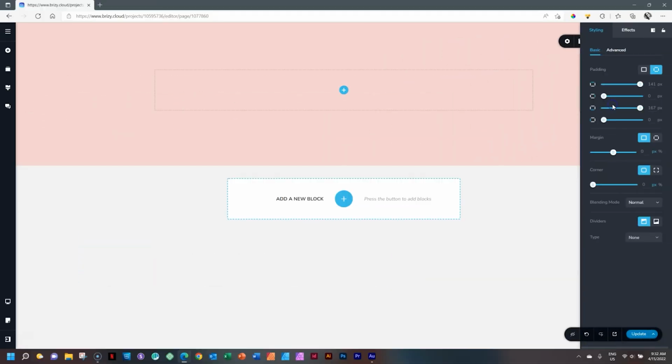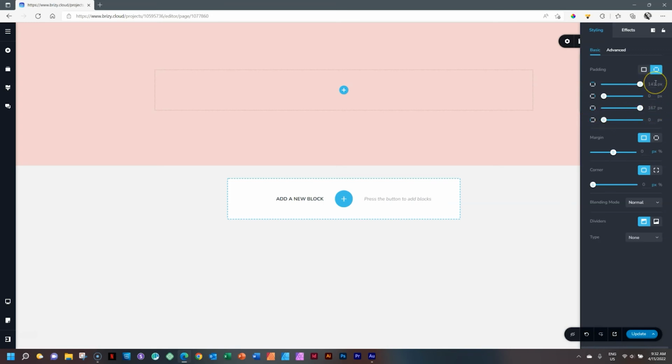Let's click on styling and it opens this sidebar with a lot of information. And when we do some building practices, you will understand how this is going to work. Up here under padding, you will see that there is a little blue bar at the top, which shows you the top part of the block. And you see 141 pixels. And there it says 141 pixels. So as I drag that up and down, it also will change here to reflect what is the setting, as well as here for this one at the bottom at 167.